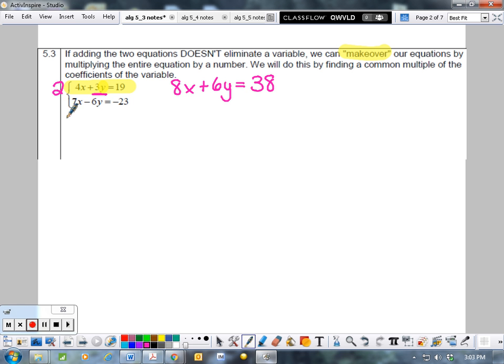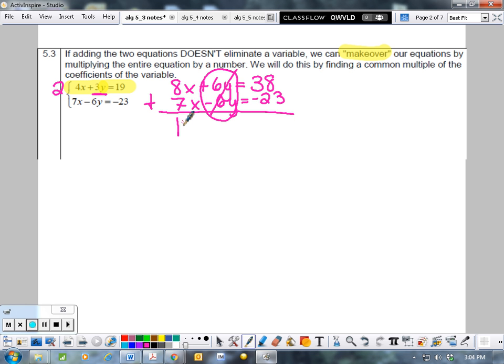So I'm going to rewrite my system. The bottom one does not need to be changed. Stays exactly the same. And now because I have that same number, different signs, I can add these together. And you have to be careful. They have to be the same number, different signs, or else when you add them together, they don't turn into 0 and they don't cancel out or eliminate, which is how we get the method name of elimination. So when I add these together, these do eliminate.